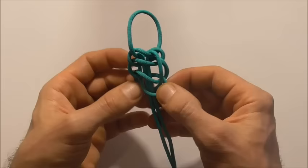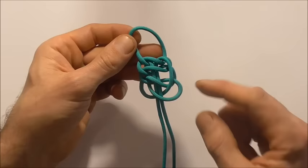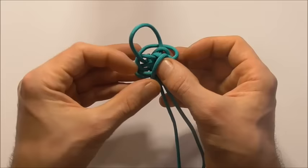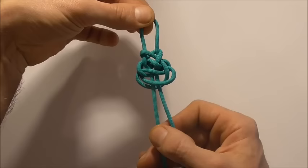Then you should observe two lobes down here at the bottom — this right one and the left one. I want to take this left one behind and up to the top of the knot, and this right lobe over the top and up to the top of the knot, and I want to do that at the same time. So just take these two right around and up to the top. Just keep folding them until you get them here at the top. Careful not to lose this top loop. Then just take out the slack by pulling these two strands down at the bottom. Don't tighten it too much, just take a little bit of the slack out.